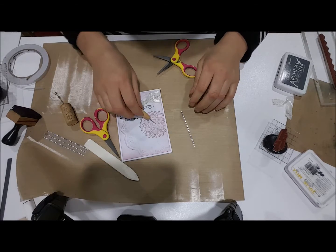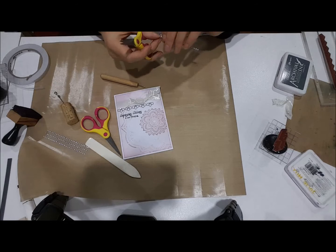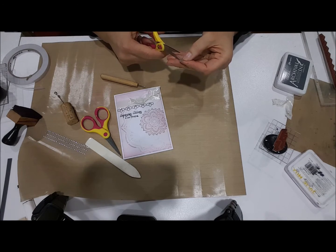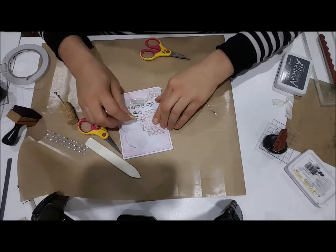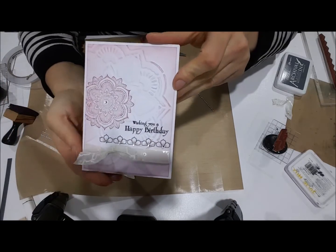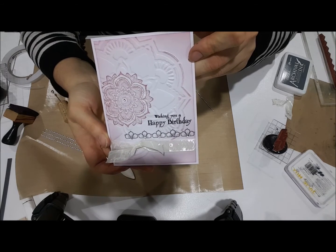And we'll put another one in the centre of the mandala too, I think. Although I might put a larger one on there. We'll see how we go. There we go. And that's our card made. Quick and easy, but very effective.